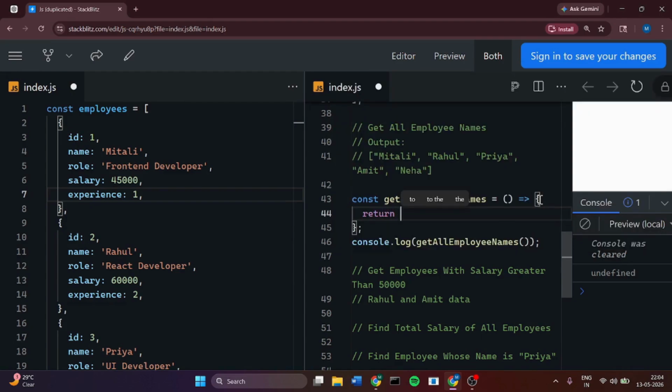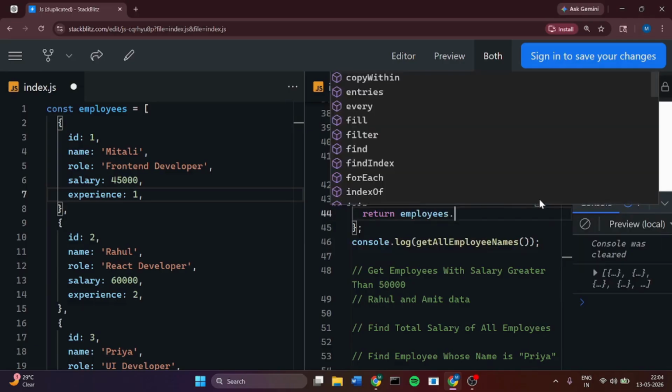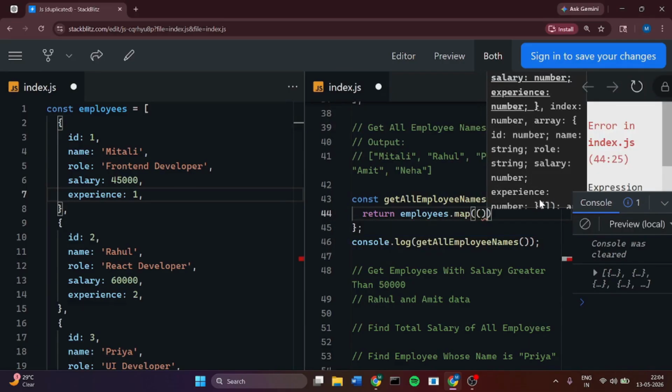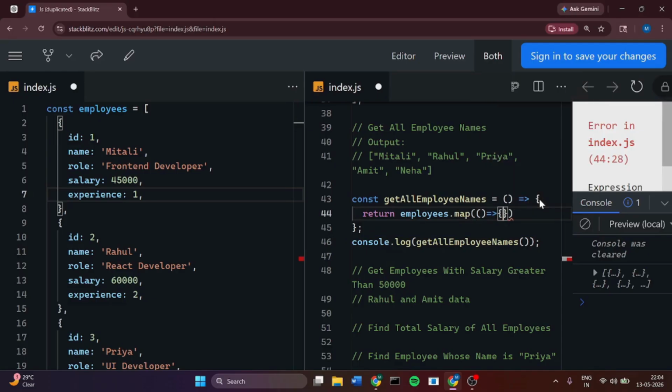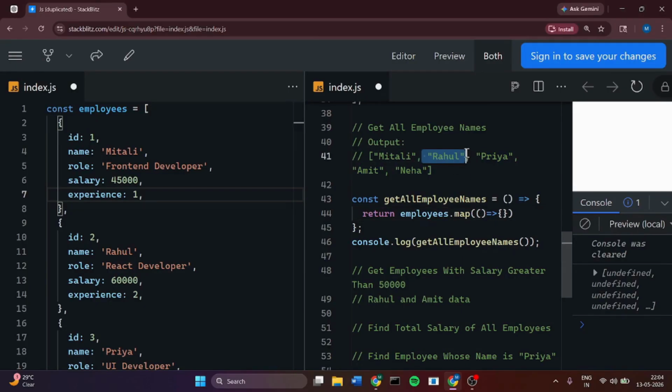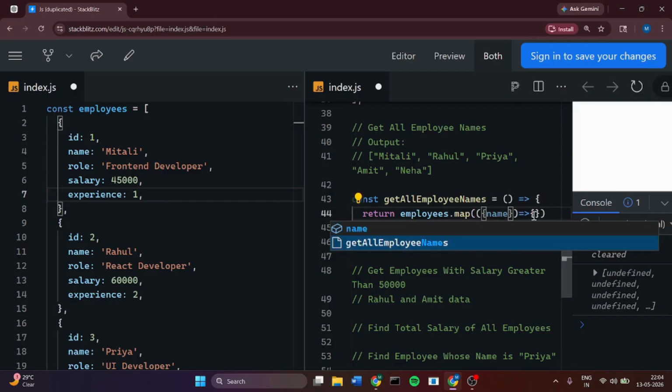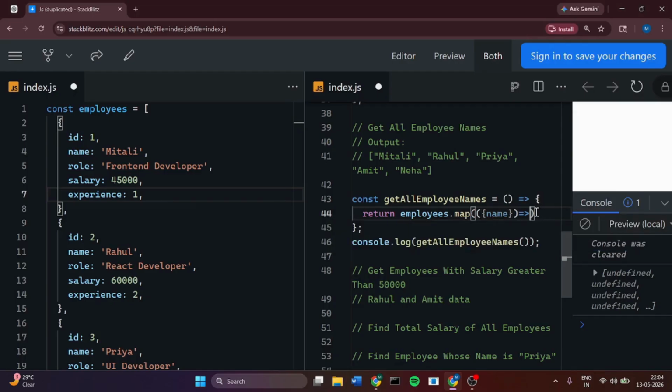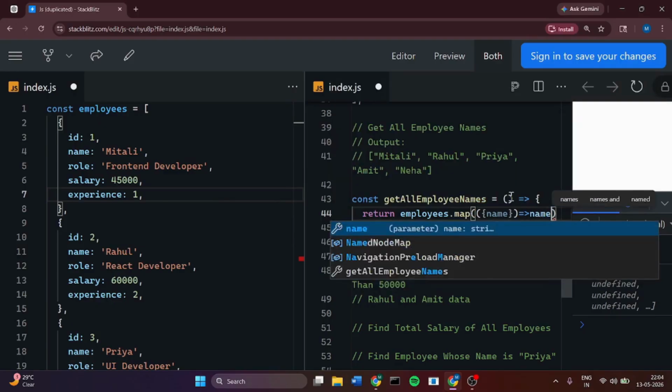Here we are using the map method. In this we only want the name of employees, so we are destructuring the name property, and our output is name.